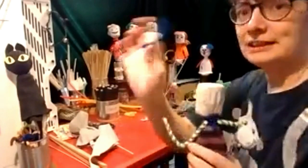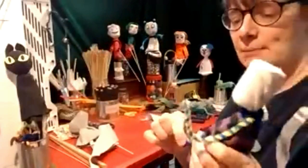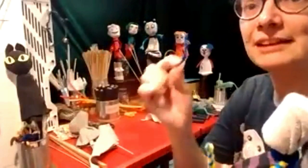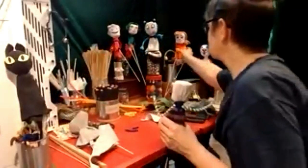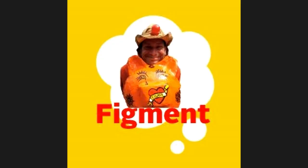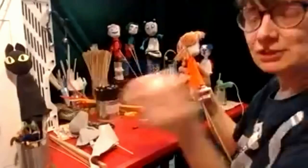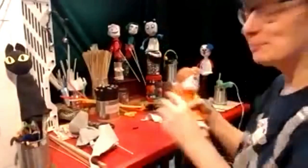Clipping off the little ends. Anything that's really tiny, I do throw in the garbage, but anything that's of a bit of a length, I will save. I put it back in my little pipe cleaner collection, and that can become things like the little details in her hair. You can also make a little ball out of the pipe cleaners. If you don't have a pom-pom, you can roll the pipe cleaner into a little ball. Instant pom-pom.